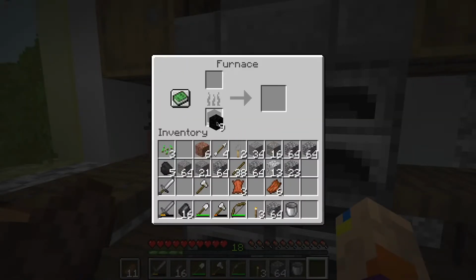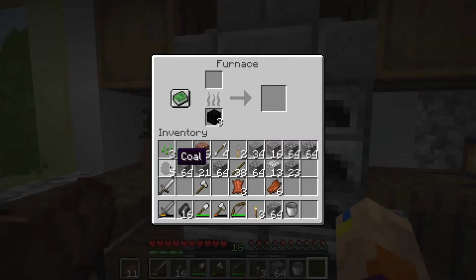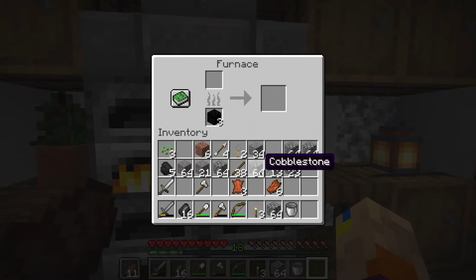We'll stick a few in each one. There we go, and then we'll stick our iron in this one, sorry. And what we'll do is we'll stick a stack of cobblestone in there so we can get some regular stone out of that one.